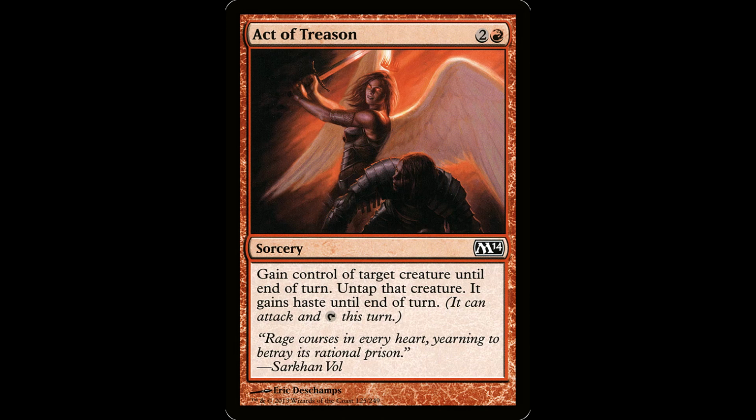So this is 2 and a red for a sorcery. Gain control of target creature until end of turn. Untap that creature. It gains haste until end of turn.